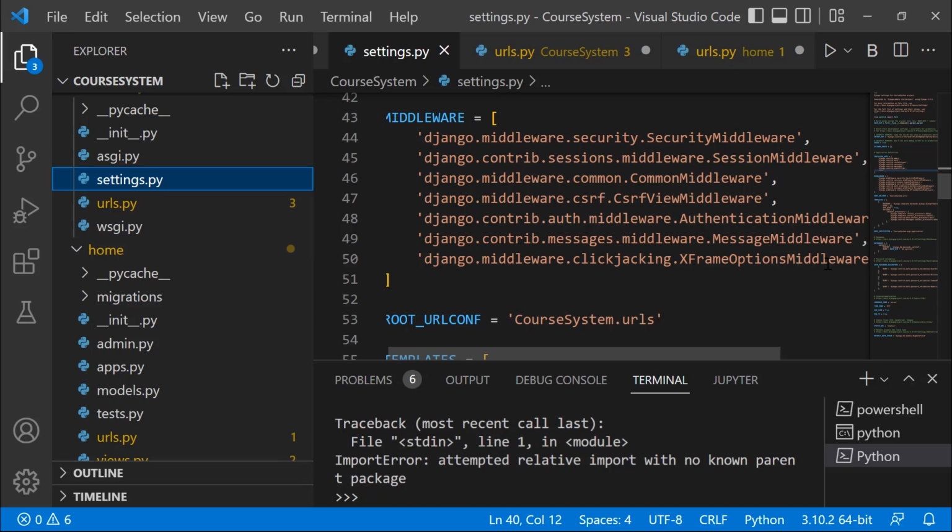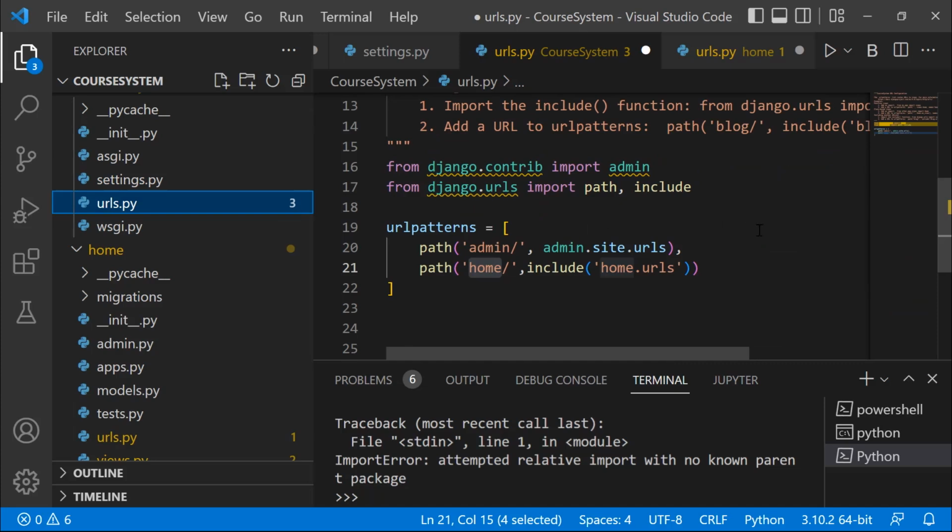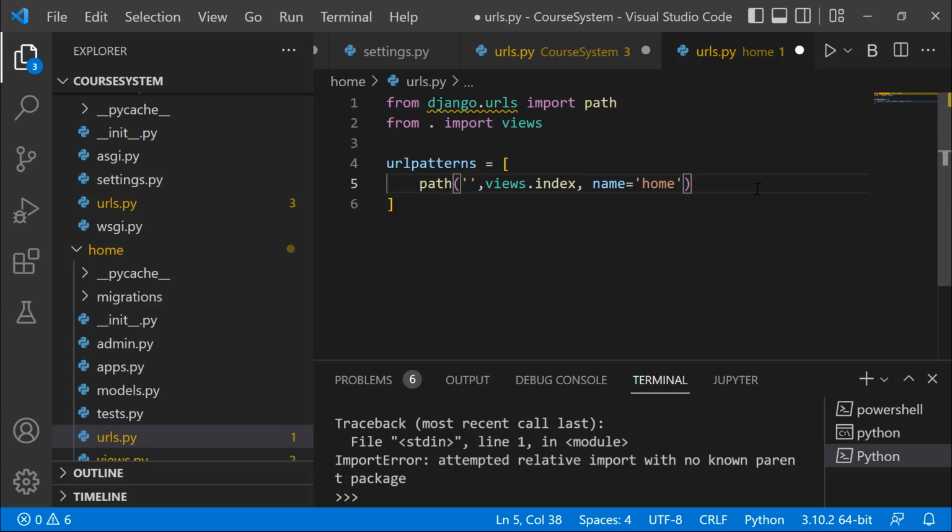So once the middleware has been passed, the request goes to the URL router. The URL router takes the requested URL and attempts to find a match with the predefined URLs. So first it will check for the URL in the main project file. So for example, if I pass this home URL, then it will look into the URL file of the home application and try to find the matching URL which I have passed. The appropriate view function is invoked as soon as a suitable URL is found, and multiple attributes and additional URL parameters will be passed to the view method.